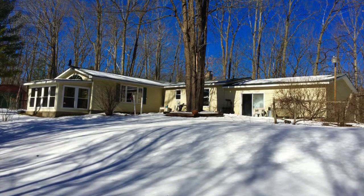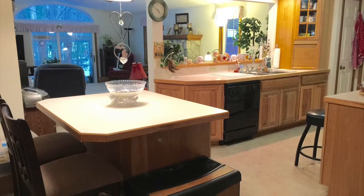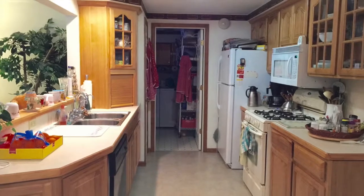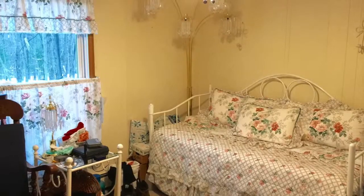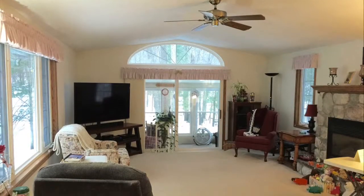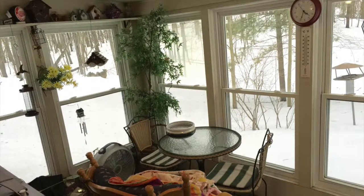Today I want to show you a beautiful and peaceful ranch home on almost two acres, just to the west of Big Rapids, located at 23991 15 Mile Road. This wooded setting provides almost 1,600 square feet with a full basement, two-car attached garage, and a storage shed. There are three bedrooms and two full baths. It has a vaulted ceiling in the large family room and tons of natural light.